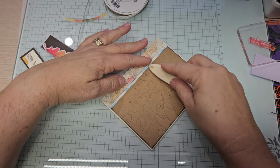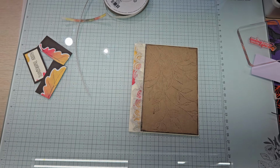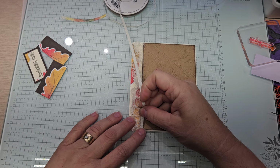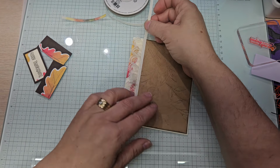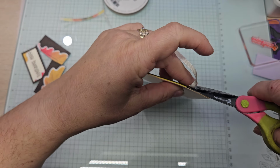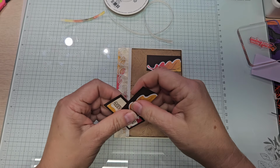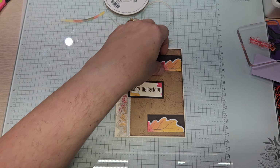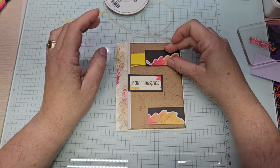Okie doke. A lot of tear tape on this one, guys, it seems like. So this is not going to be a problem. Right there. All the way up. So much for spending all the way on that one, huh? The one edge isn't getting any. You're not going to see the sponging on this side. That's okay. There we go. Now let's get these on. So there. I wonder if I should bring that right there. I like that. And right there. All right. So this one, do I put it on dimension? Oh, I might. No.